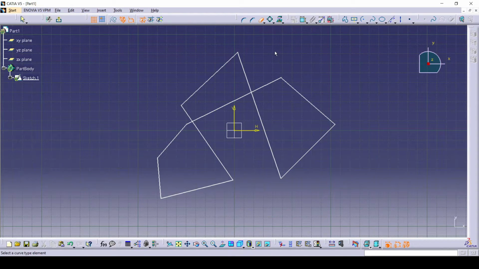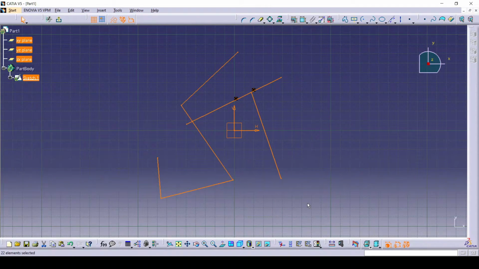What quick trim does is, whatever portion you want to trim, just click on it. I clicked on it, and I choose again the trim option. I click this, it got trimmed. I choose the trim option again, click this, it got trimmed. So whatever part of the profile you want to trim, just click the trim tool and press the part you want to trim. Like this. This is useful when you want to remove a specific part of your profile. So this was the trim tool.